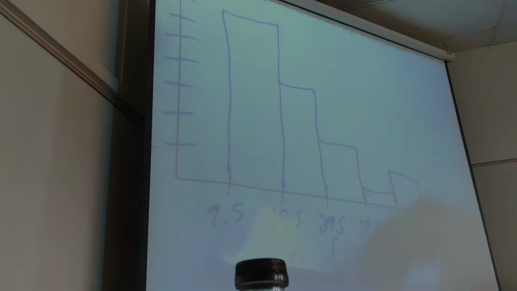I was going to do heights, but it's better if I could do male heights and female heights, but there just weren't enough of each. I wanted to get in the 30s or so, and only 20 of each have filled it out so far. Because what do you think it's going to look like? What shape would it take on if I looked at a bunch of men's heights? What shape would it take? Do you know?